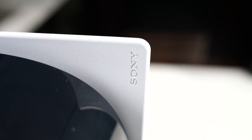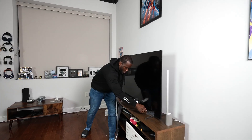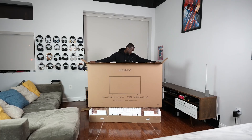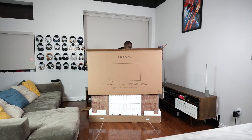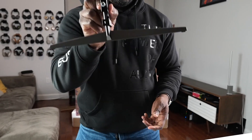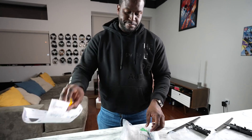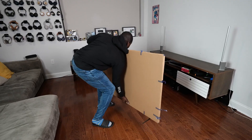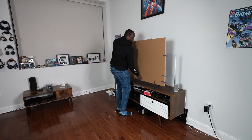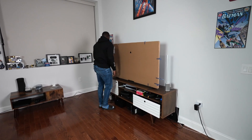Why do I think this TV is the best TV for the PlayStation 5? Well, there's a bunch of features in there, but before we even get to those, let's start off with just the unboxing experience, because whenever you get a TV, the setting up process can be difficult. This, on the other hand, is rather easy. Unboxing was pretty quick, fast, and simple. The TV is really light in terms of weight, so it's something you can do by yourself, but honestly, get a friend just to make sure you are not going to damage your TV.